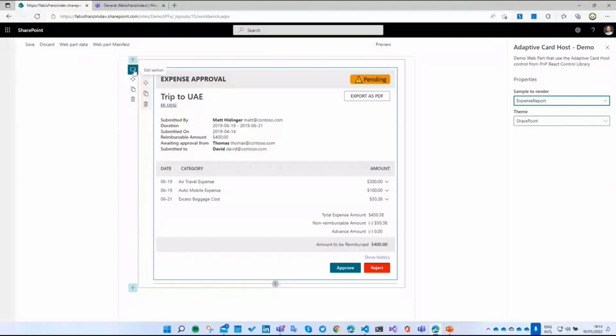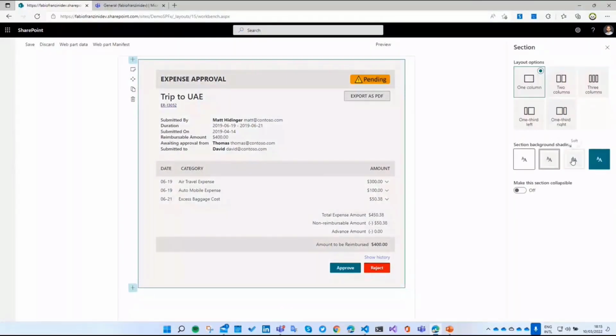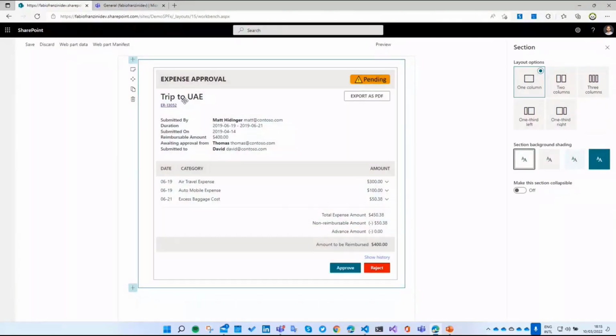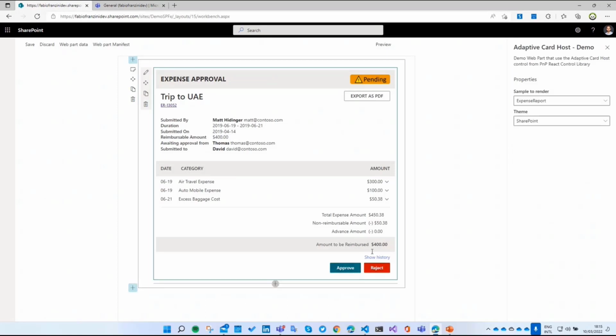The good integration that I already mentioned, let me go to a complex card like this. If I try to change the background section, I'm able to change the color of all controls. Of course, the basic background and text, but it's the same for the action button, for example. And another thing is I'm able to change the theme applied to this web part.